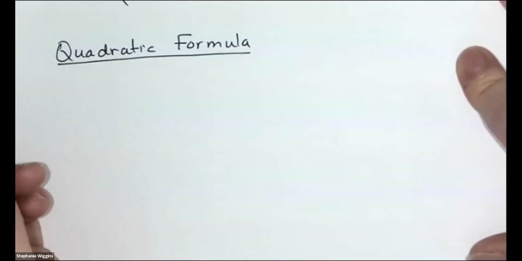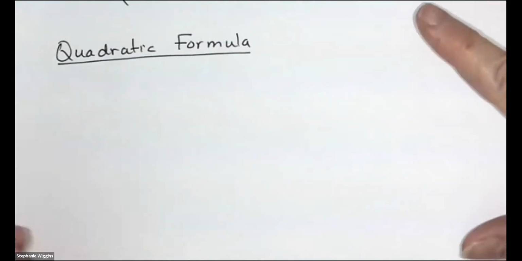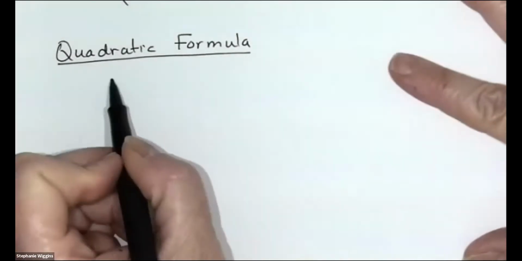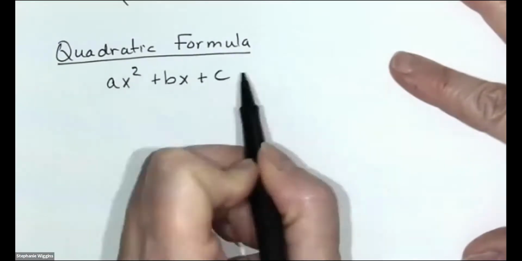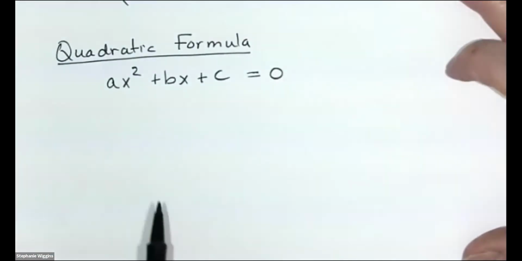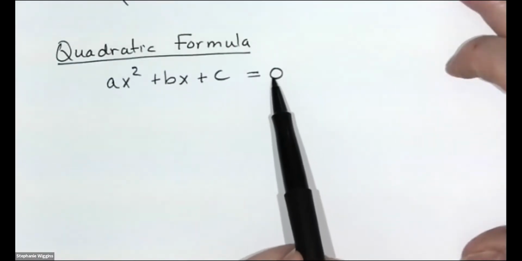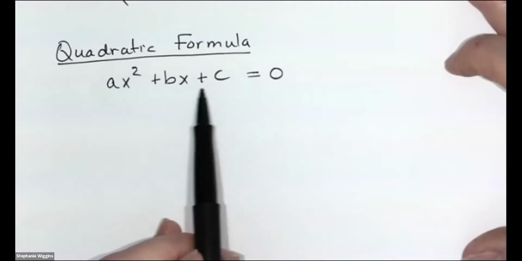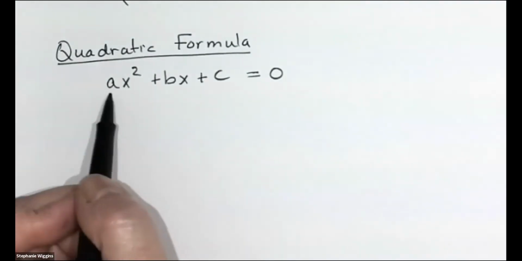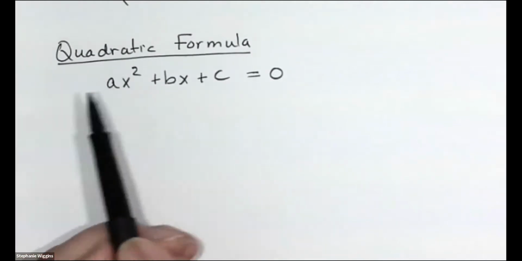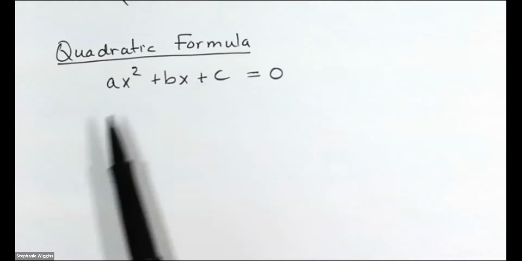The quadratic formula is used to find x from an equation that's quadratic. So for example, if you have ax squared plus bx plus c equal to 0, it has to be in this format. In other words, you have to have 0 on one side of the equation and your other terms on the other side. So a is your leading coefficient, that's a constant. B is your middle term constant, and then C is your constant value for the quadratic.